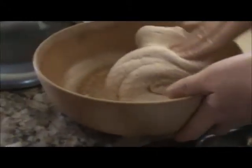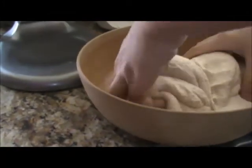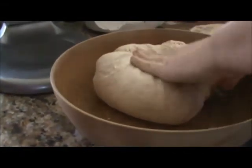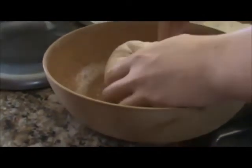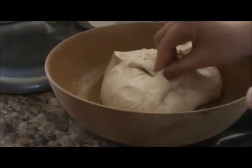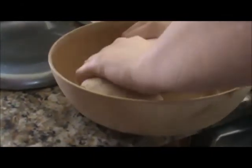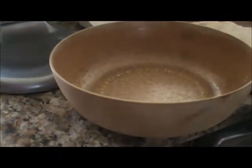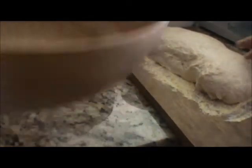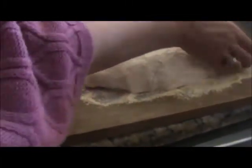Go ahead and try to shape your loaf. What you're doing is folding it into itself to create tension on the surface area on the outside. Nothing like hands-on experience for the kids. Now pinch it up into a little pouch, like a round circle pouch, and then you can make it into sort of an oblong loaf. Just like that. And just because I'm a mom, I kind of have to get my hands on it.